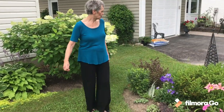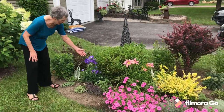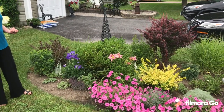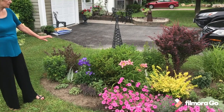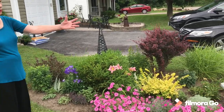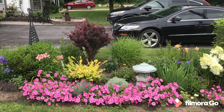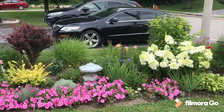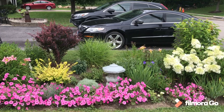So then we go around the corner to one of my favorite little flowers, which is the balloon flower. Needs a lot of deadheading, that's the only problem. The spent blooms look awful, but I love the color, it's absolutely beautiful. And as we move along, what else would I have but petunias? And this is bubblegum petunias. This is our color that we've got in our Hort Park this year. I've got some more of that bright greeny yellow that I love so much up against the Barberry, that sun glow.